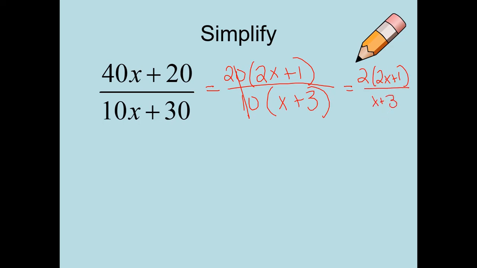Now you're going to be very tempted. You're going to be like, oh, look, Marsh, there's an x over an x. That would be killing a kitten, okay? That x is a term. It is not a factor. So don't be like you have to cancel out everything. Don't get cancel happy, all right?